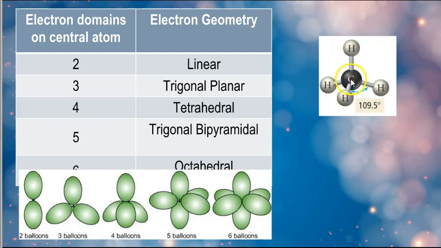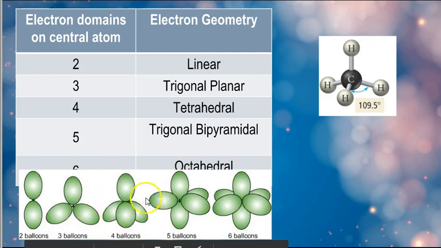Once we get to this point, we start introducing the third dimension, and it's helpful to picture balloons. Imagine pinching together 4 balloons. They're going to push off of each other equally in all directions. If you have only 3 of them, they would form this trigonal planar shape, but if you introduce the 4th, now one is coming at you and one is pushed back behind, and this is a tetrahedral shape. They're all pushing off each other equally.